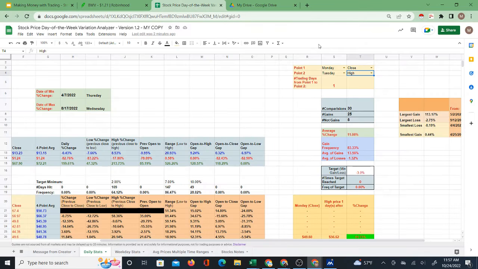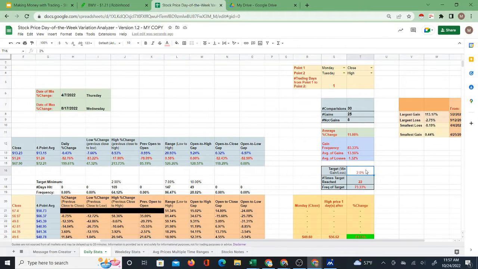And you might have seen in a previous video I made, which should be linked in this video so you can see this, normally the distance between this close price on Monday and this high price on Tuesday is fairly large. We see a large average and a large frequency. Now, one thing I don't have here is a target. And we see that the gap is 2% or larger very frequently.